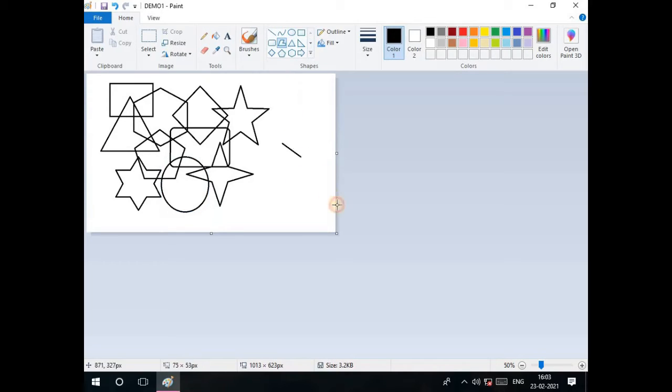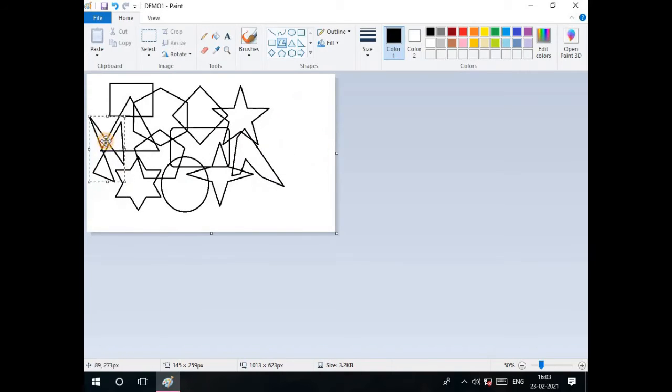Now the polygon shapes. You can see the polygon shape means you can draw anything with your idea. For example, again I am drawing something new, a line here, now here, now here, and now this point. So you can see how the polygon shape works.